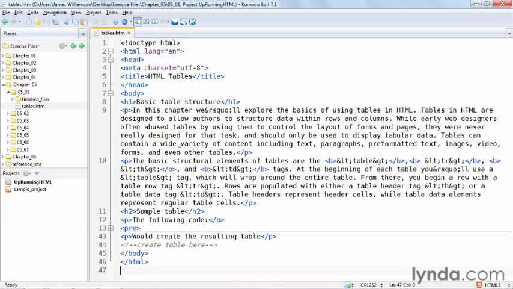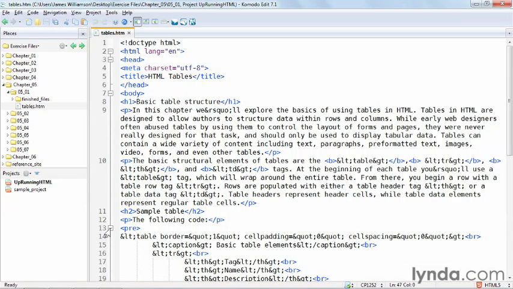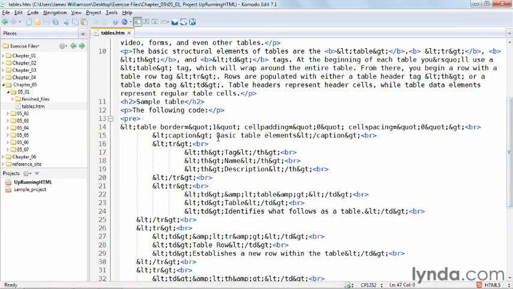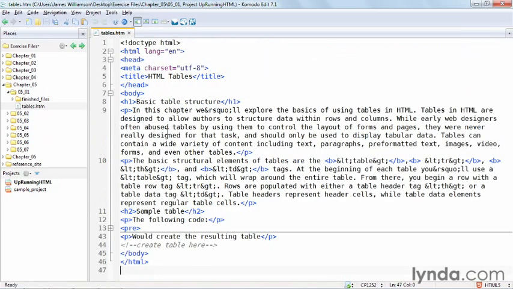So I'm going to switch over to my code editor and go into the same file that we had opened up in the browser. This is tables.htm from 05_01. And we're going to start coding our table using these basic table elements. Now, you want to scroll down through the code. There's this little section right here of a pre-formatted section that has the sample code in it. I've collapsed that so that I'm saving a little bit of screen real estate. So if you're wondering why you don't see it on mine and you see it on yours, that's why.